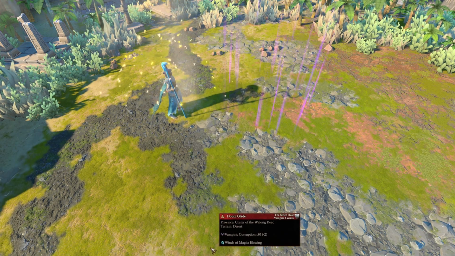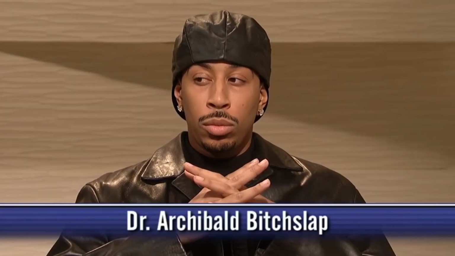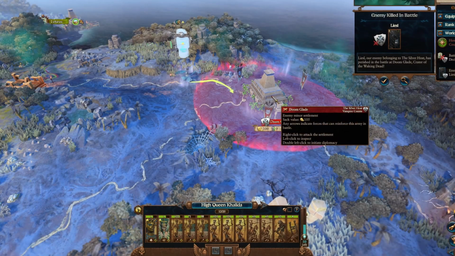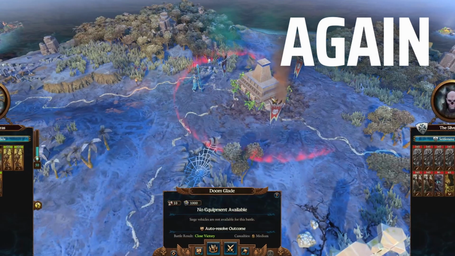And use the method popularized by Dr. Bitchslap, which is... Tell us about your method, Dr. Bitchslap. Well, Samantha, I call it the bitch slap method, and I think it's absolutely the most effective method for solving problems. All your problems will be solved by auto-resolving through your initial campaign battles.